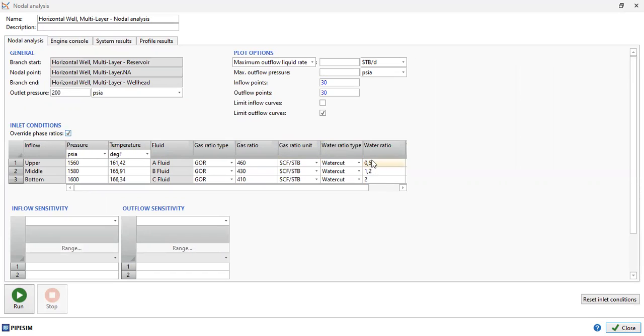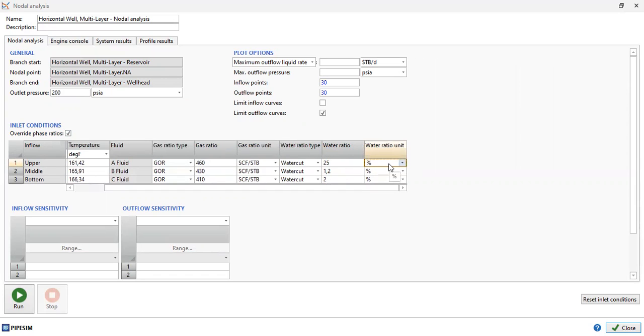Okay, so as you can see, for initial condition, we have a very low water cut of 0.5, 1.2, and 2. Let's say what happens if the water cut is increased to 25%. So we get more water in this condition.